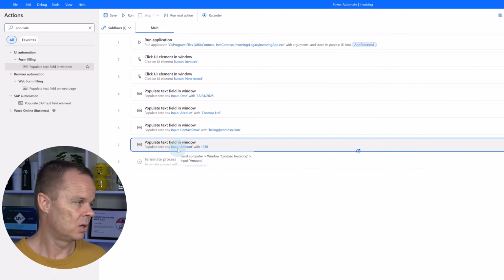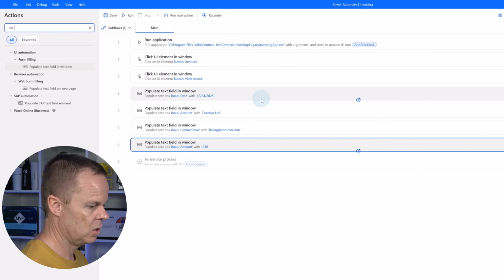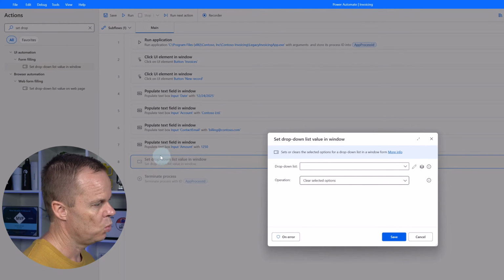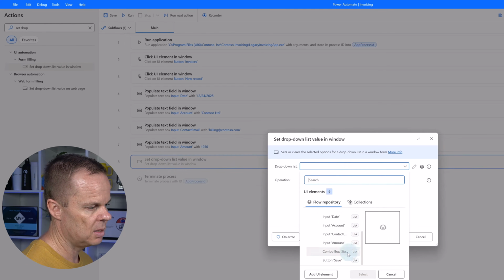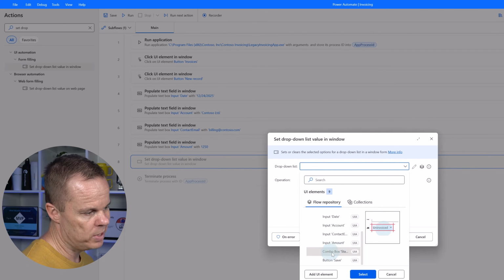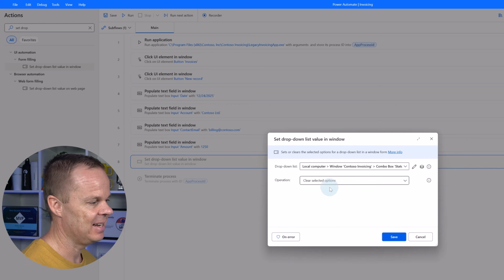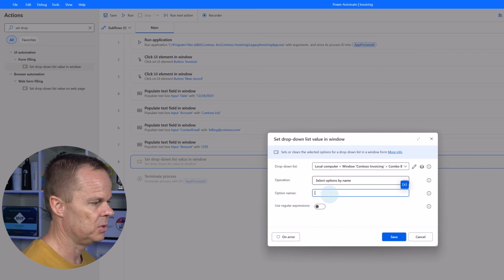Then we want to interact with this drop-down. I do that by having a set drop-down list value in window. We will have that underneath. The drop-down list, that is also known as a combo box, we have named it well, so it's very easy to find. Hit select here. We don't want to clear options. I want to select option by name.